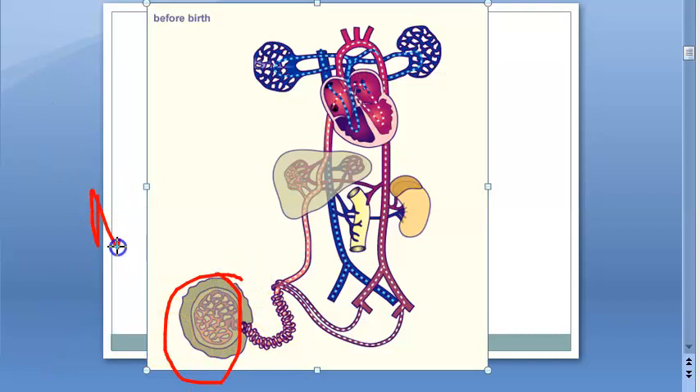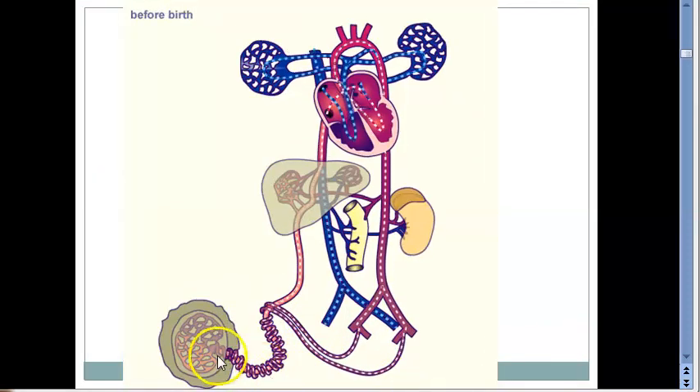This is the placenta. Here you have the maternal side, and the entire thing depicted here is the fetus — this entire thing is the fetal circulation. Here maternal blood comes, and the placenta is supplying oxygen. From the placenta, it is going to the heart. The heart doesn't have to go to the lungs — there is no work of lungs here. It directly goes to the left chambers and gets pumped to the entire body.